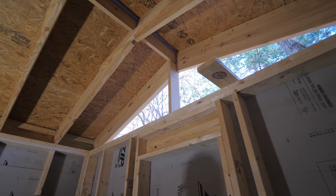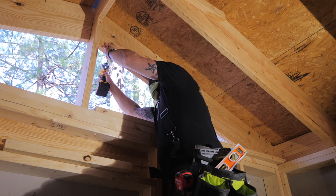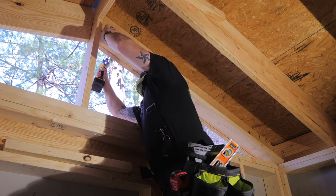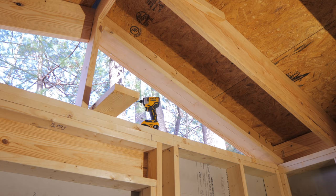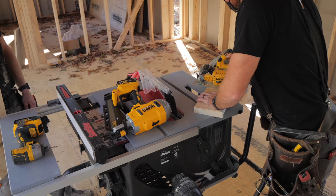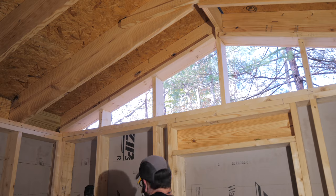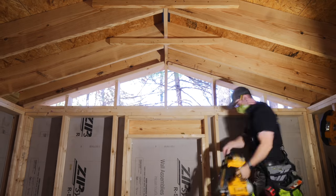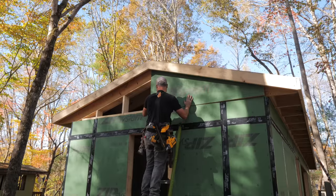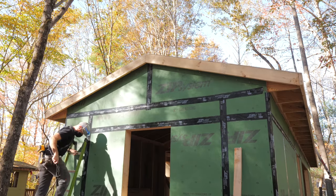Then we moved inside the house to finish the framing in the gable area. We actually considered leaving this area open and adding glass to allow more light into the bedrooms, but decided against it due to cost and HOA approval concerns. For framing here, I added a 2x6 perpendicular to the rafter — this serves both as a place to attach the cripples and provides an area on the inside of the house to attach the ceiling covering, which will be plywood. Next we got the cripples cut and attached, making sure they aligned vertically with the studs below. Finally, I added one more layer of blocking between the cripples at the eight-foot mark, providing backing material to screw the plywood panels to where they break.